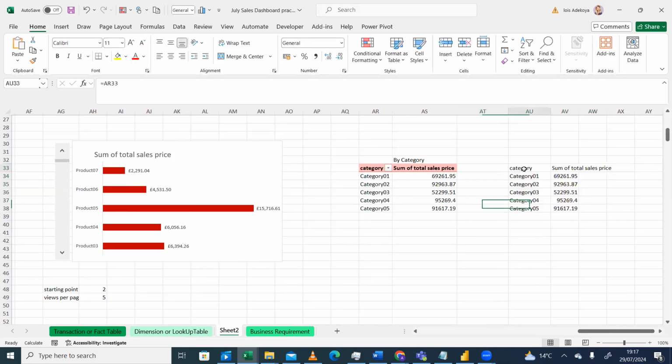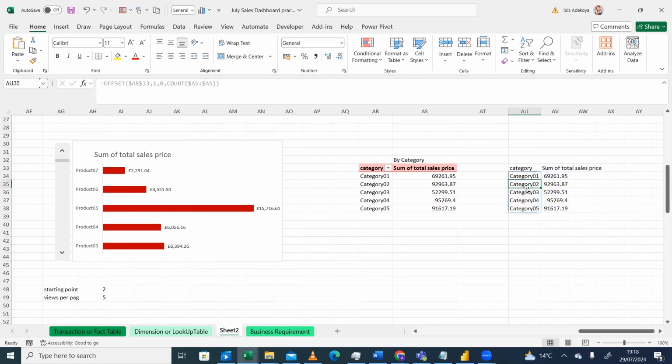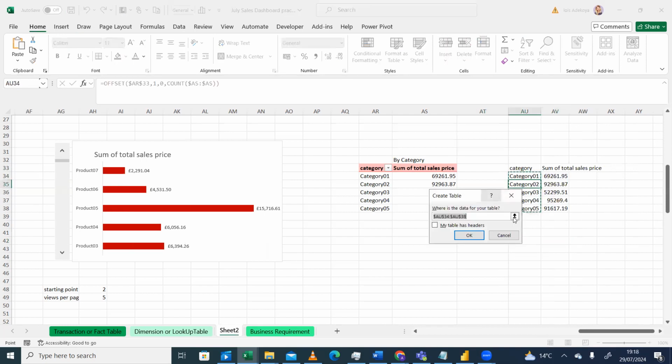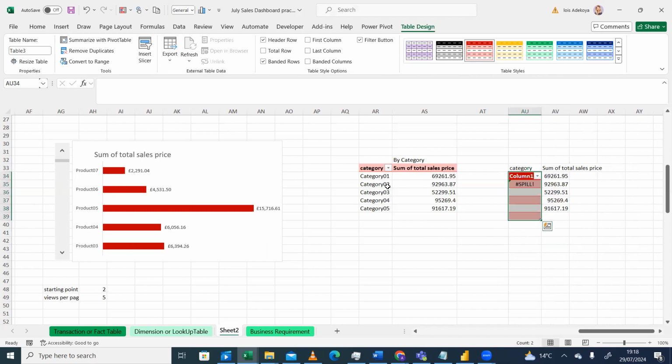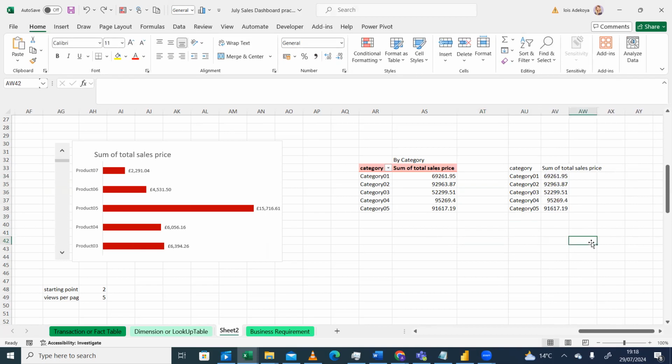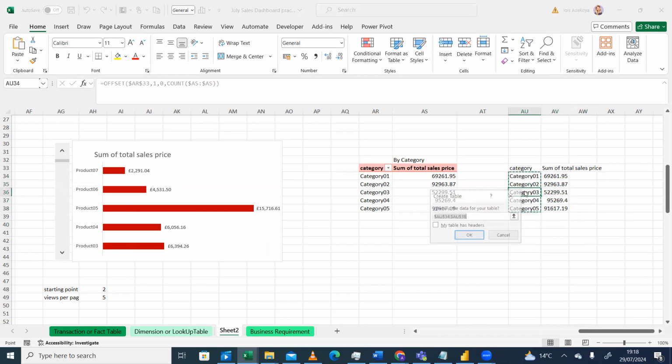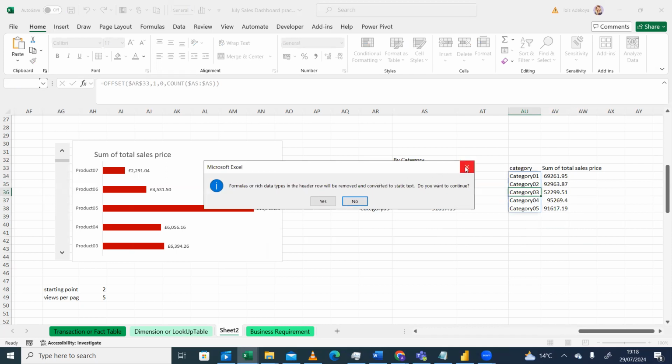Should we make that into a table so that the 2 columns, category and sum of, are together? I'm thinking, should we make it a table? Let me press Control T. It's seeing them as 2 separate columns, like it's not seeing that they are together. But do we need to? I don't know. Okay, let me try. I was thinking that without making the table, it should work. But let's Control T. Doesn't pick the other one. Oh, I didn't pick it.